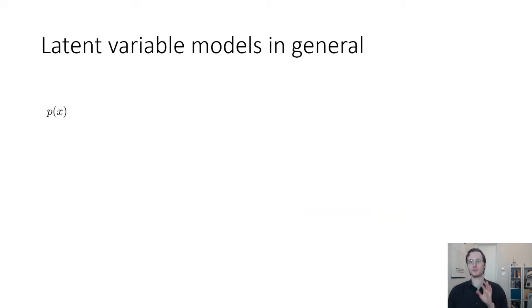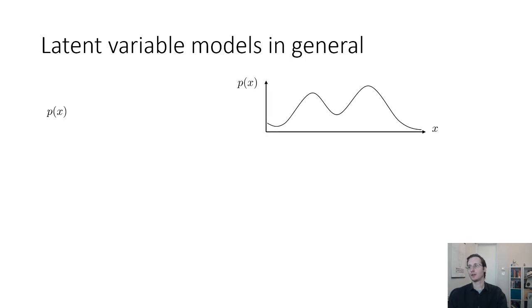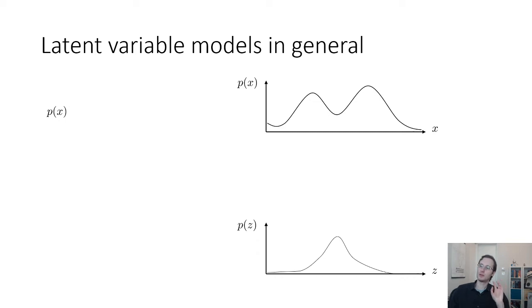Okay, but let's talk about latent variable models more generally. And this will lead up to a very powerful class of latent variable models, much more powerful than mixtures of Gaussians. Let's say that our distribution P of X is very complex. And maybe it's not something as simple as just consisting of three clumps. It's some really complicated, monstrous distribution. We can't represent it with a Gaussian. We can't represent it with three Gaussians. It's just some complicated function. Let's introduce another distribution over another variable Z that is very simple. So we'll say that P of Z is very simple. It's just a zero mean unit variance normal distribution, a very simple distribution.